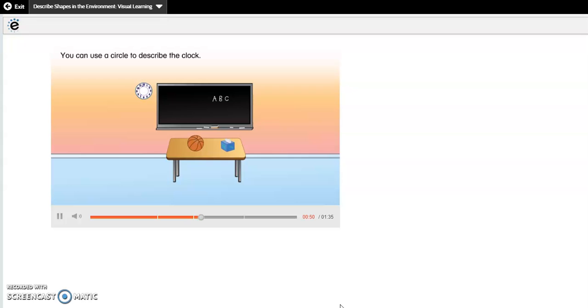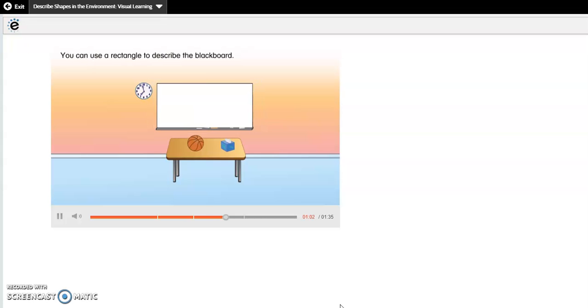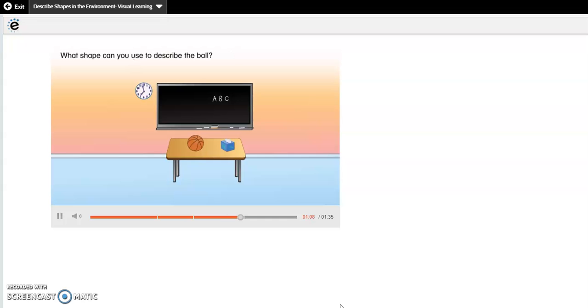You can use a circle to describe the clock. What shape can you use to describe the blackboard? You can use a rectangle to describe the blackboard. What shape can you use to describe the ball?